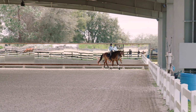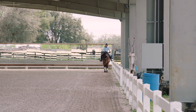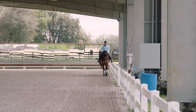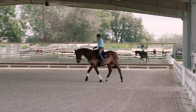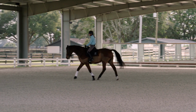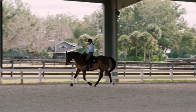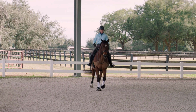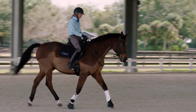Then I might do a transition just off my body, and you see he just dies. Okay. So I'm going to say, hey, little trot, little trot. Okay, there it goes. So I'm going to leave him alone. Then I'm going to walk and trot. You saw the swish. He didn't really like that I put that much leg on, but look how much more trot I already have. I've done two transitions, walk and trot. Good.